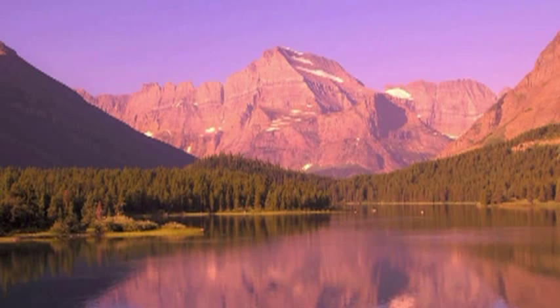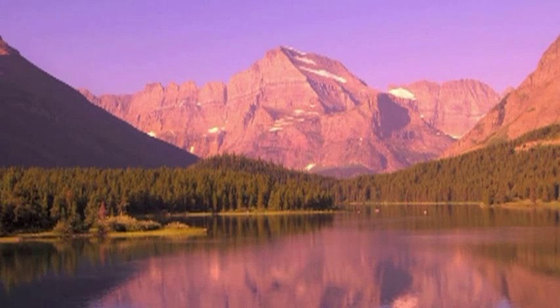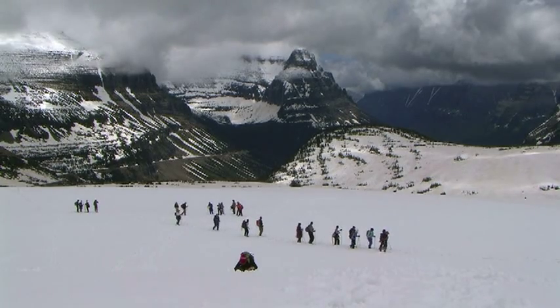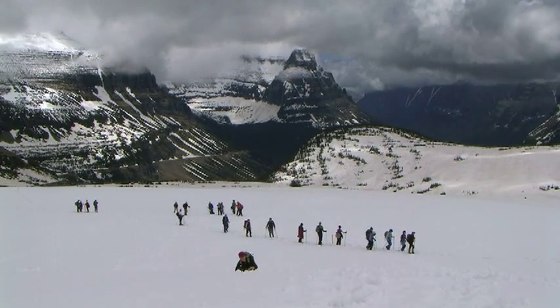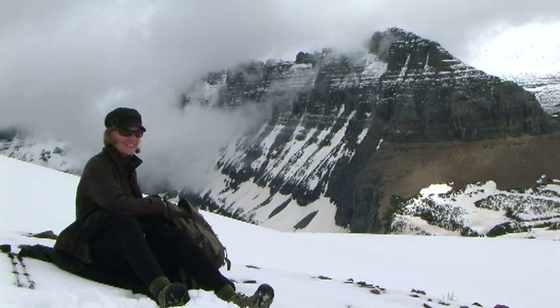The fact that we have so many people doing science in this area, whether it's in water issues like we talked about yesterday, or grizzly bears and wildlife and glaciers, we have so many people working in it that we have a good understanding of it. We're really an umbrella organization. There are a lot of groups doing work in the Crown. Many organizations, but they have their little pieces of it. We look at being an organization that puts the umbrella over it, brings it together, and gets it out to the public. It's up to people like Candy Merrill to help get that information to students and alumni.